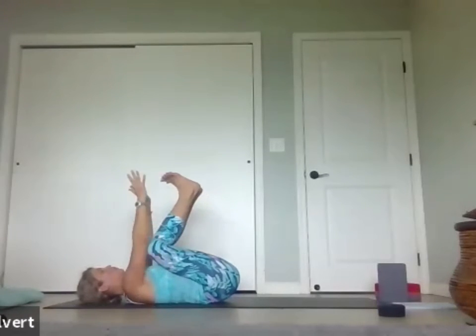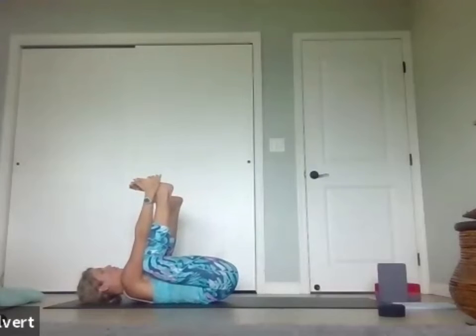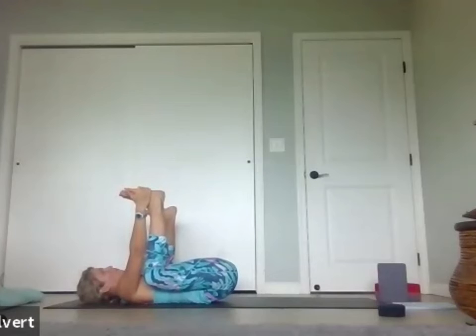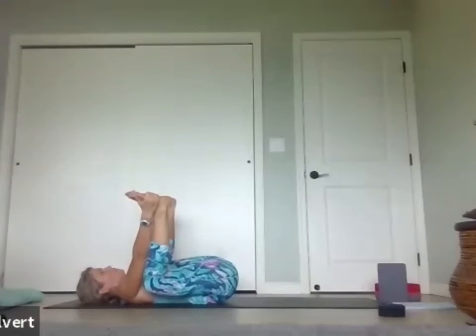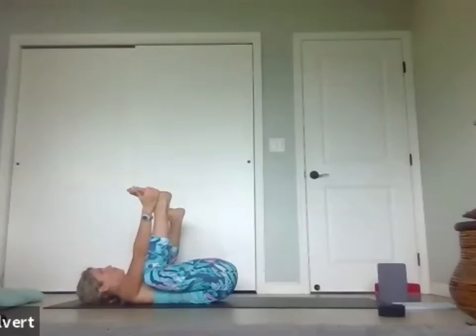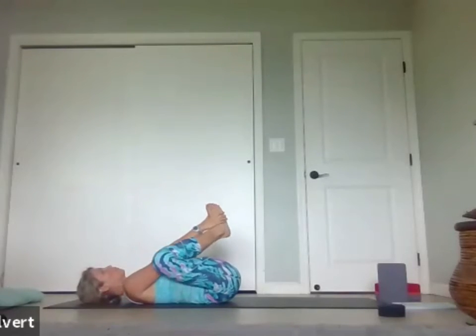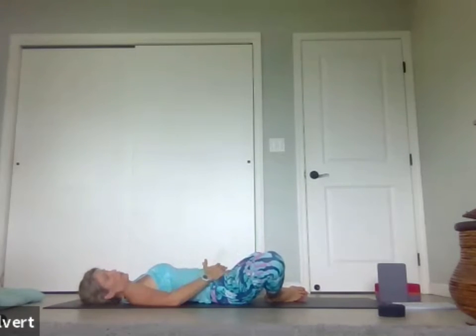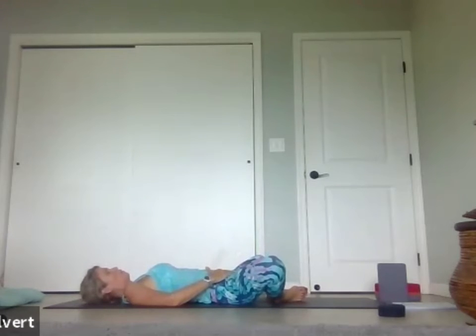Then lift your feet up. Take your hands to the outer edges of your feet for happy baby, letting the knees come down. Gently rock side to side. Then release your feet, bring the soles of the feet together and touch them down to your mat in reclined Baddha Konasana pose, bound ankle pose. Take a few deep breaths here.